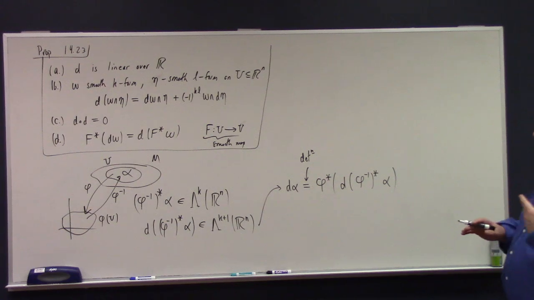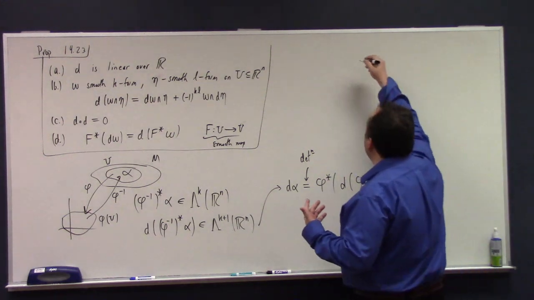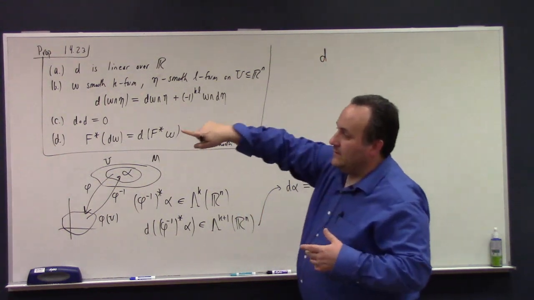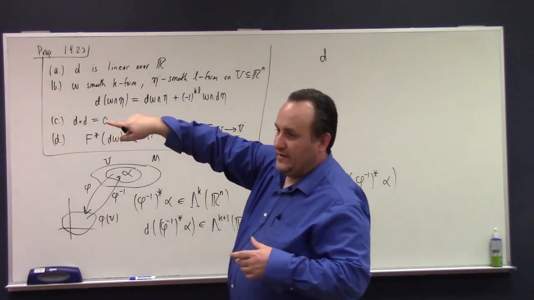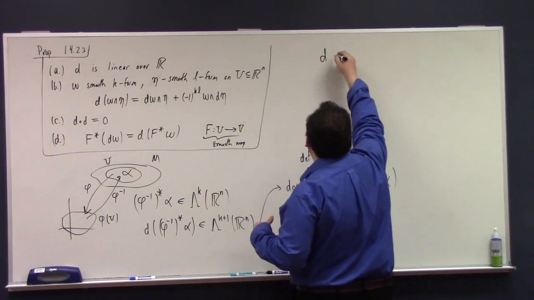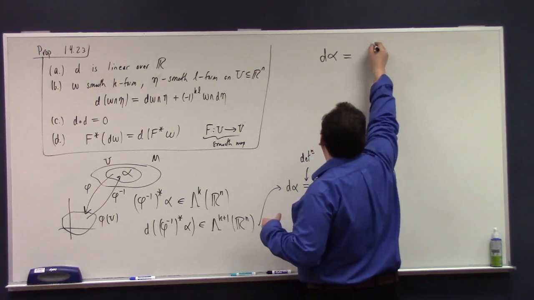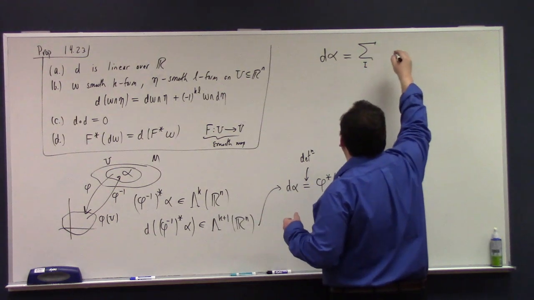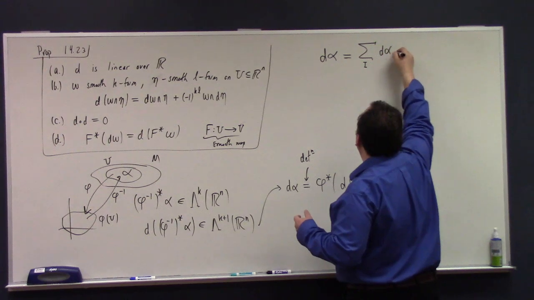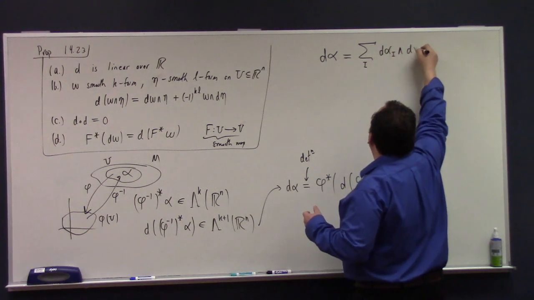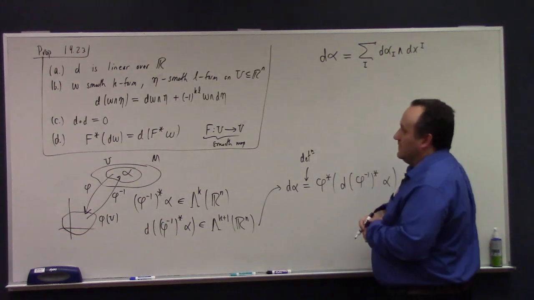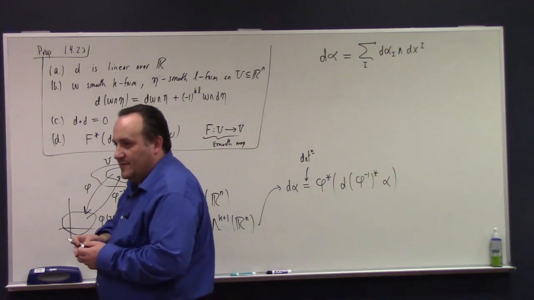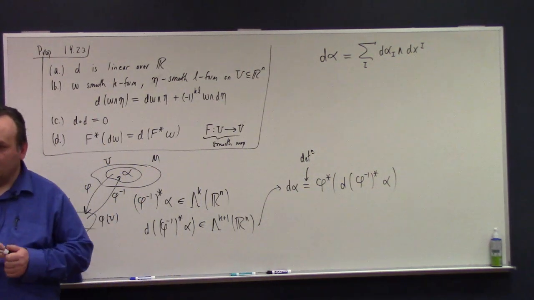All right, but after everything's said and done, what you have is this. Let's use the same formulation that I had over there. For alpha a k-form over the manifold, the exterior derivative of alpha is equal to, it's just so simple really. It's the same thing I told you last time, Preston: you exterior differentiate the component functions and you wedge with everything else that's already there. But the multi-index notation makes it seem so much simpler, right?